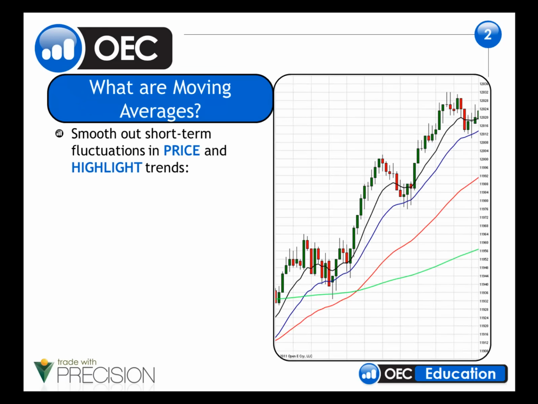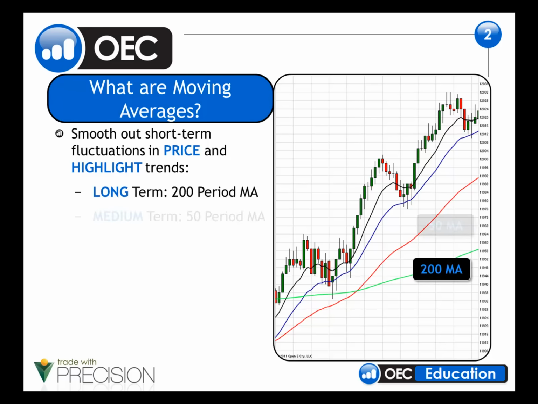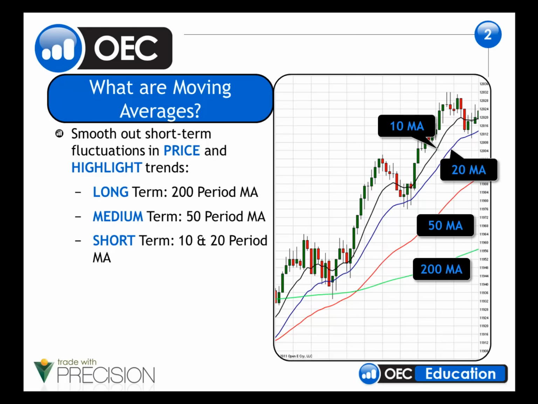Now, once we've identified the trend and the price action characteristics that we want, we will also need to see the moving averages in a strong trending formation. So what are moving averages anyway? A moving average is just that. It's an average of price movement on a candle by candle basis. So as the moving average line forms with each candle, it actually smooths out the short-term price fluctuations and highlights the trend for us. As we can see on this chart, we set up our moving averages as a 10, 20, 50, and a 200 period to get the complete picture of what's going on in the trend.